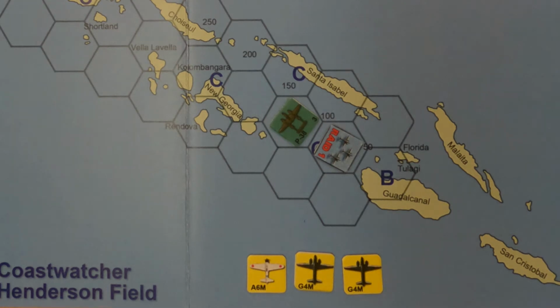The raid continues another hex towards the target, and we wheel around to follow. We drop down to medium altitude and expend another fuel point. We do a random event check. 5 equals no event. We already established contact, so now we check if combat occurs with the escorting Zero.